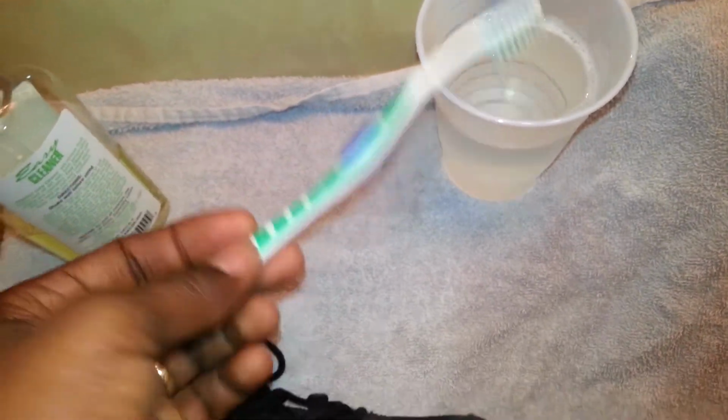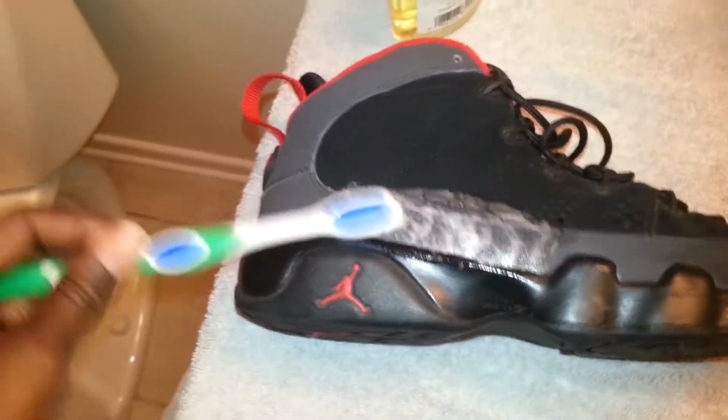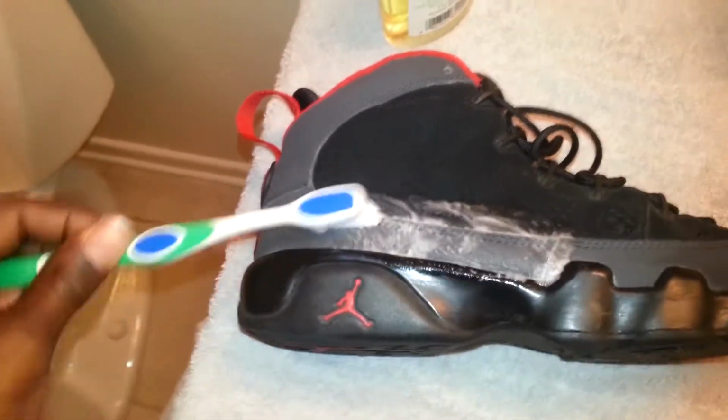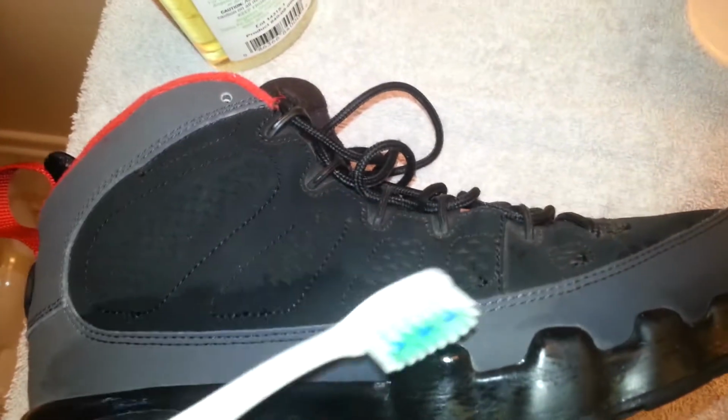Dip. Dip. And come back over here. Clean. Nice circular motion. It's not hard, people. Not that hard. So again, come and wipe it with the towel. Look at that, man. That looks good. That looks real good. You can see I missed a spot right here.